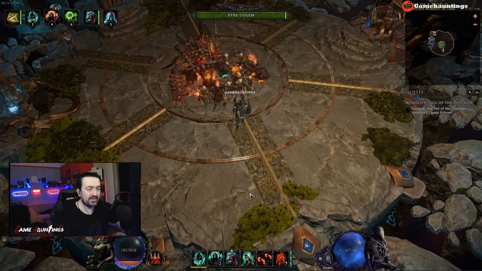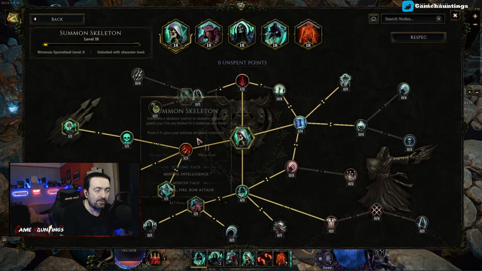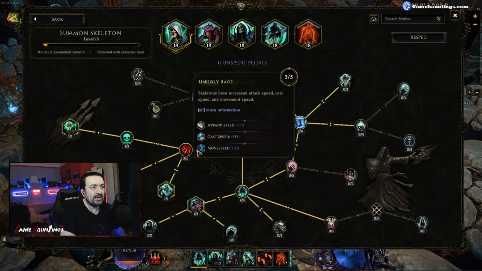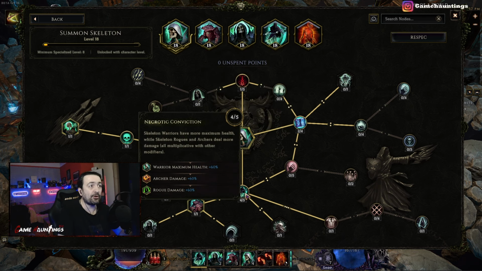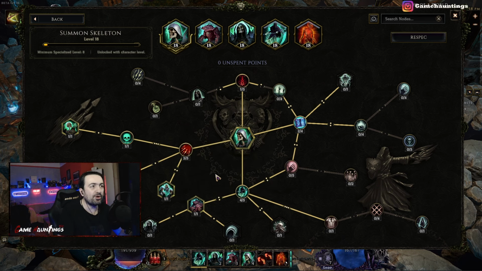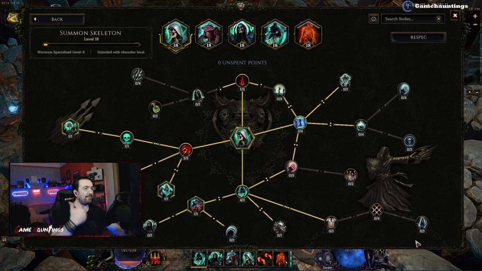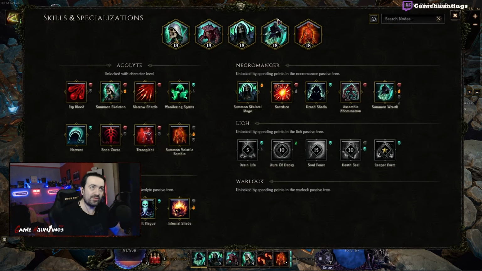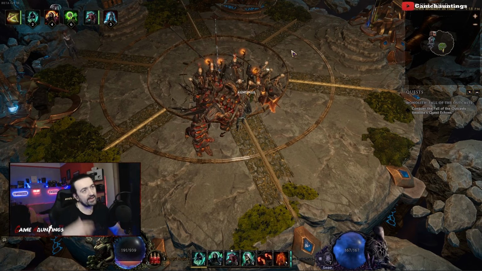With this, you can play many different combinations and many different kinds of builds. Because you have skill passive trees, you can still have the same skills. I can still have summon skeletons, but I can transform them and play a different build. Maybe I want skeleton rogues. Maybe I want necrotic damage. Maybe I want ranged skeletons. Maybe I want Dread Phalanx. So you can still play Necromancer and have many different combinations from the same skills. For instance, I can do a different build with the same skills, and Max or Christos can play a Necromancer with the same skills in a different way and create his own build.